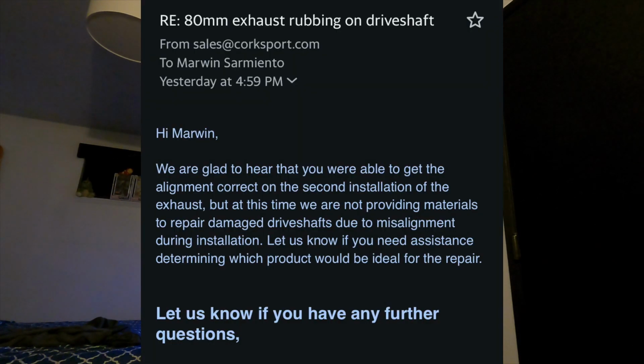He said, we're glad to hear that you were able to get the alignment correct on the second installation of the exhaust. But at this time, we are not providing materials to repair damaged drive shaft due to misalignment during installation. I had to stick a socket in between the exhaust and the drive shaft. That, to me, doesn't seem like the correct way to align the exhaust. How did I misalign the exhaust when I followed the instructions that Corksport provided for me? That just makes no sense. This guy doesn't want to admit that the exhaust alignment is off, and it's not us who installed it, it's the actual exhaust itself.